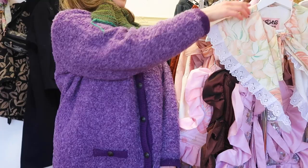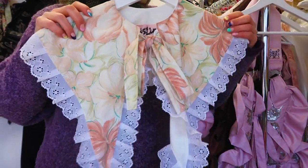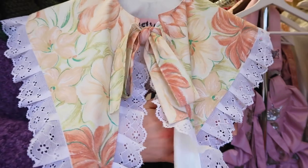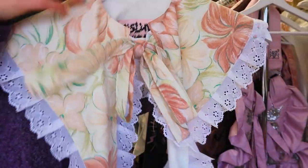Morning. So I'm starting today packing an order. I did a January sale, so I have a few orders, but this is what we're packing today. It is a collar from my spring summer 23 collection, I think. So this is ordered, so I'm gonna get it packed and sent out. So yeah, that's what we're gonna do this morning.